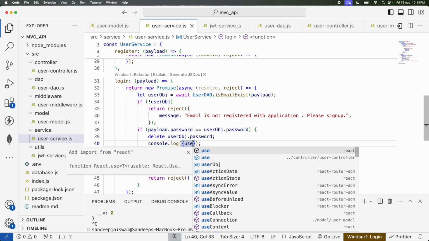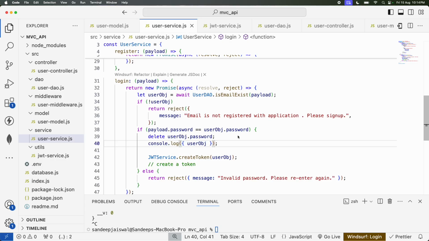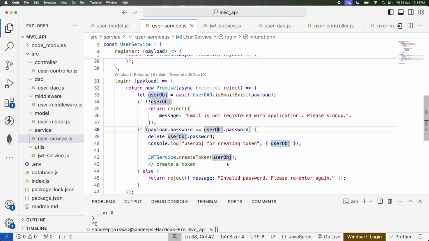And we will write some message as well for creating token.